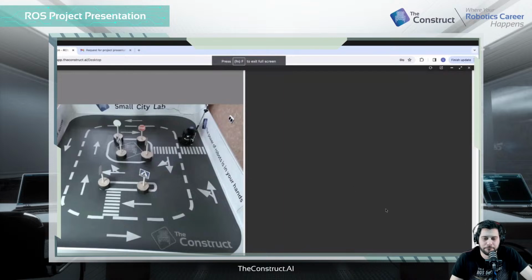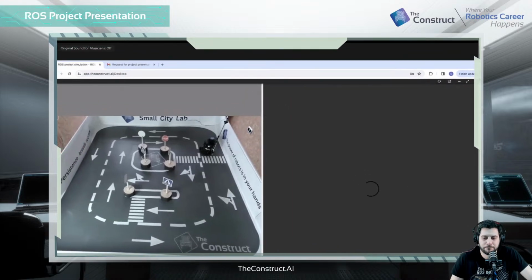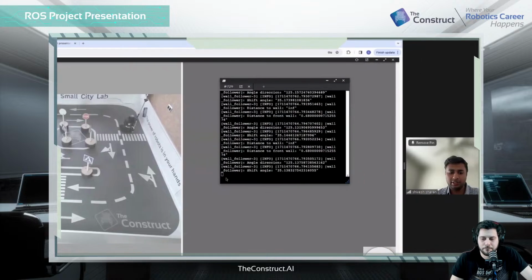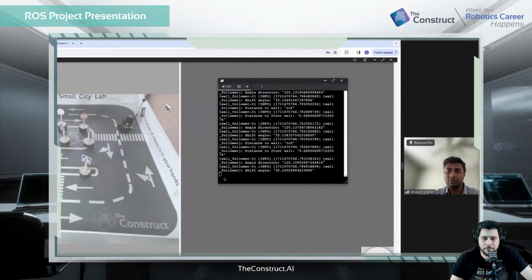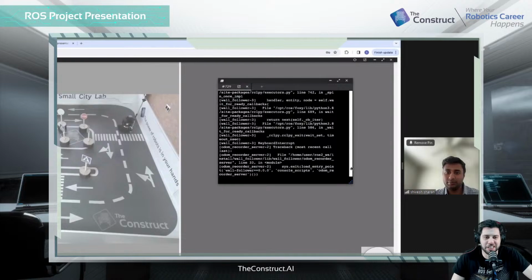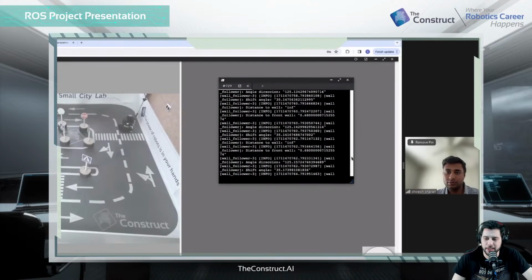Yes. As soon as it finishes a lap, it automatically stops. I'll just kill the node over here right now because it is still continuously recording its odometry positions. Awesome. Perfect. It did the project on the first try. No issues. So if you could just explain how you did each section now, that would be great.